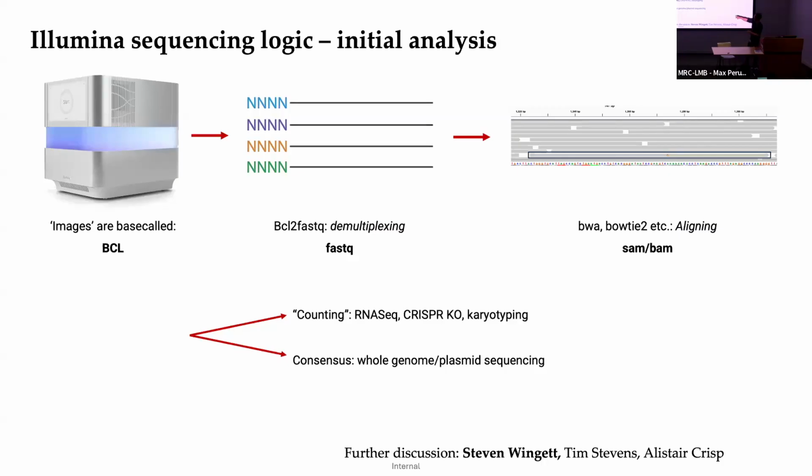Consensus basically means if you sequence a thing enough times, after a while, you'll be pretty confident exactly what that sequence is, even within the Illumina sequencing error. For example, the Illumina sequencing error is 1 in 1,000. So it would have to sequence the same error, basically, 1,000 times for you to be confident that there is a mutation in your plasmid, for example, that you tried to put there or one that you didn't want to have there in the first place. Okay, so consensus is usually the other thing that happens.